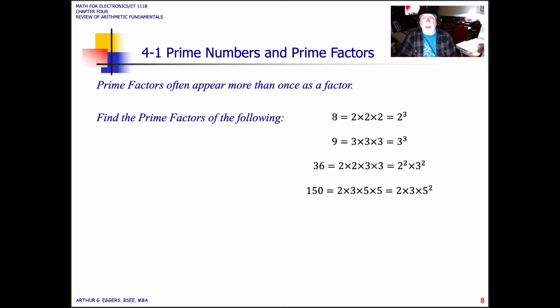So if we look at 8, well, 8 has what? Three 2's in it. 2 times 2 times 2. Because if I factor 2 into it, I get 4, and then I can do that one more time, and I get 2 times 2. So it gives me 2 cubed. This is handy. This is a value that we're going to encounter over and over again. These cubed values. 2 squared and 3 squared are the factors of 36. 2 and 3 and 5 squared are the factors of 150. All of these on the left side can be factored down. Everything else on the right side are considered prime values.